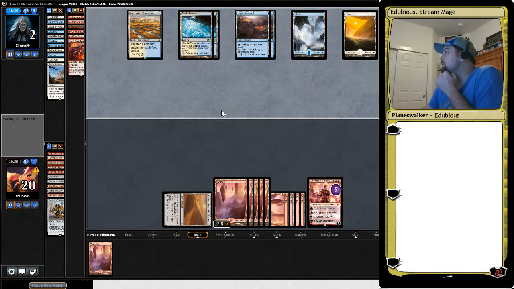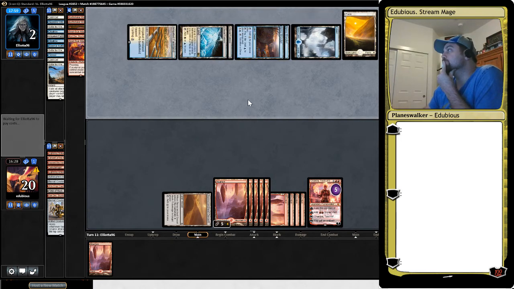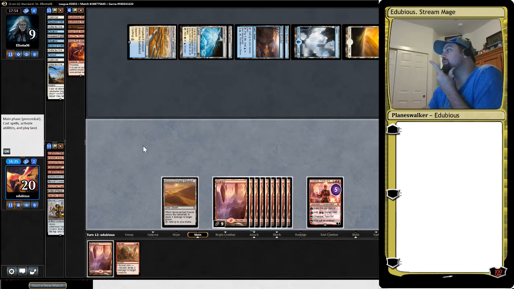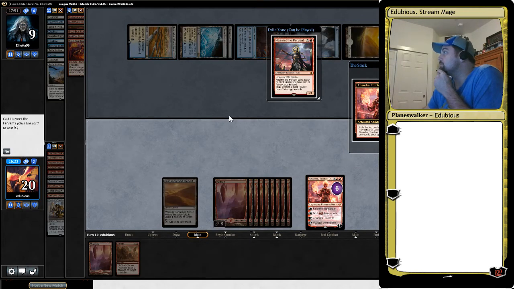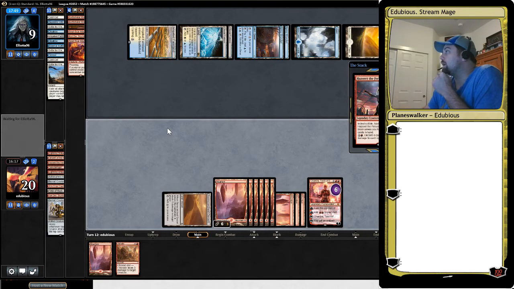Six, seven. There it is. Seven, seven, seven. Gain seven life off Approach. That means I need to deal 9 damage this turn. That just might do it.